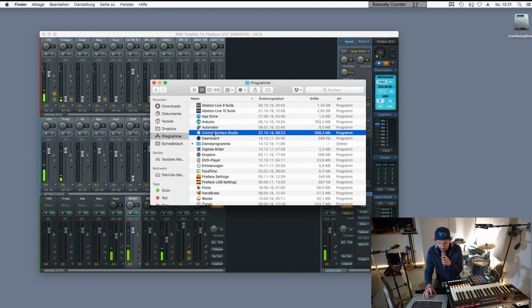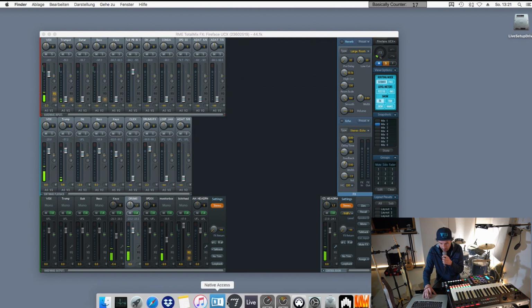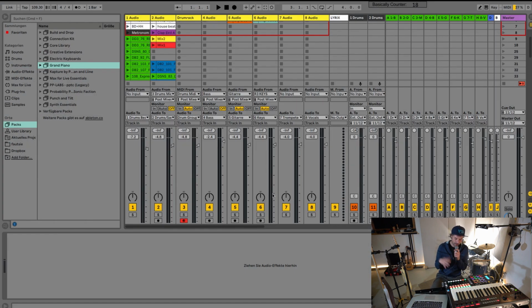But that's definitely something you should check out. It's basically a program where you can make your own custom MIDI remote scripts depending on your controller. But all the coding and stuff like that, it does automatically. So it's very user-friendly software to use.